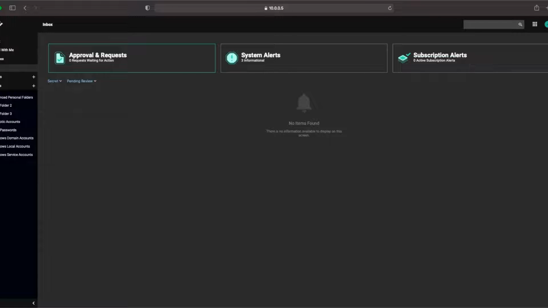The session recording feature of Secret Server enables real-time monitoring and playback of sessions launched from the application. Session recording is a licensed feature that comes with Platinum Edition or is offered as an add-on for Professional Edition. To enable session recording, navigate to Admin Configuration and then click the Session Recording tab.